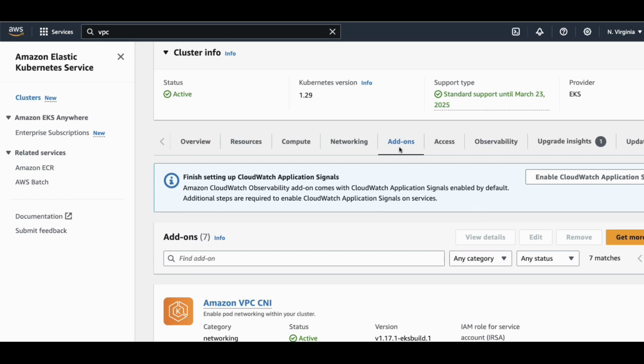If you go to the add-ons section, you will see the Amazon VPC CNI deployed as a managed add-on. Like that, there are 7 add-ons already added. It's always a best practice to use add-ons instead of managing them manually, right? So add-ons are there. The cluster is created with the VPC and the right subnets. Now let us check whether all other components like EBS, EFS, and Karpenter are deployed or not. Let us proceed to the console.